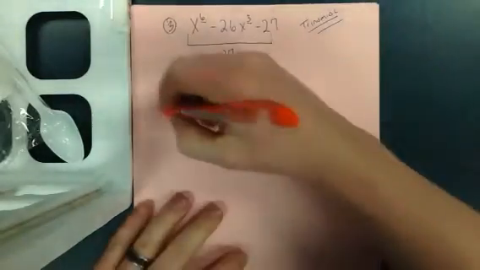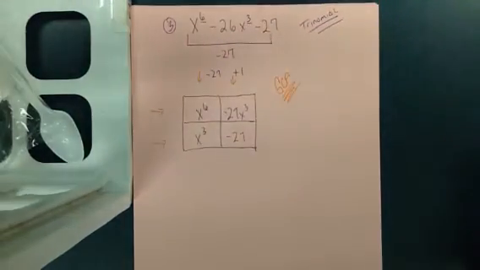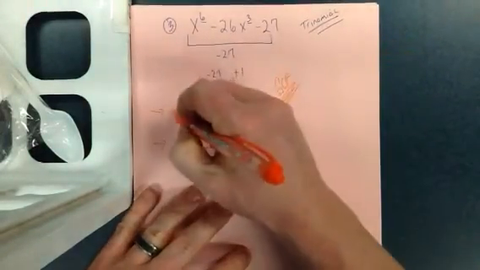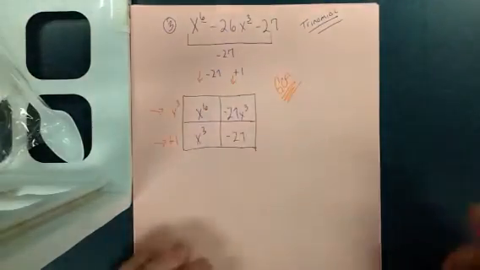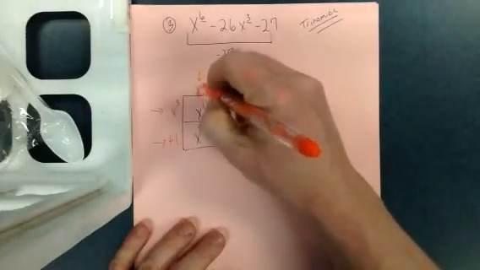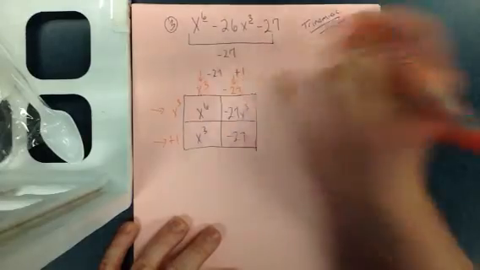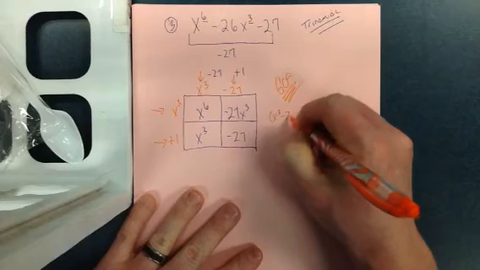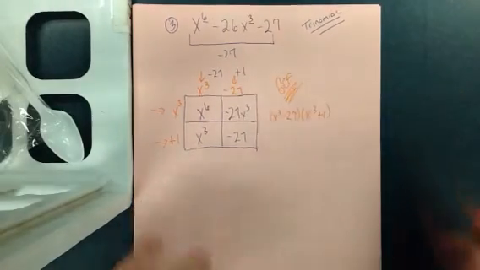And when I use greatest common factor, I'm going to go left to right, top to bottom, the same way we normally would read, and most of our English language focuses left to right, top to bottom. So left to right, what do these two have in common? They both have an x to the third. What do these have in common? They both have a positive 1. Top to bottom, what do these two have in common? X to the third. And what do these two have in common? They both have a negative 27. Okay? So I end up with x to the third minus 27 and x to the third plus 1.